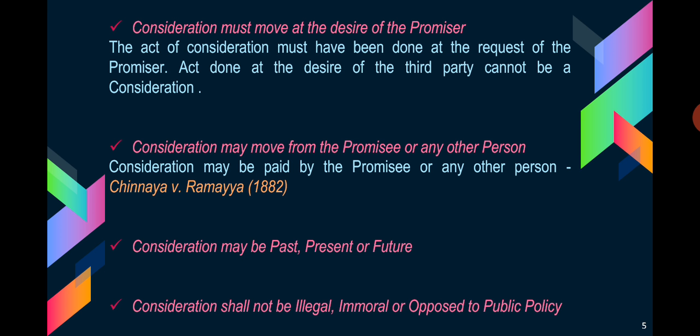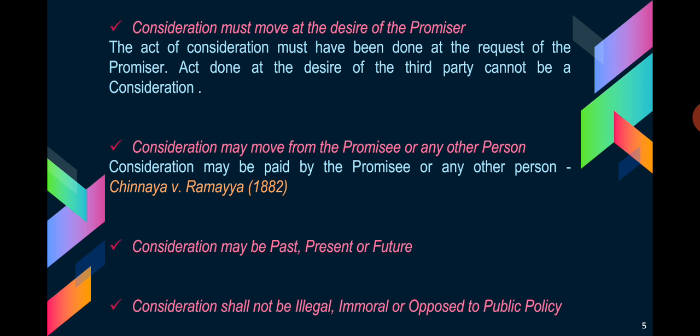However, law says that the acceptor to the contract, that means a person who has accepted the obligation, the consideration can be paid by the acceptor, that is the promisee, or by any other person, even though that third party is a stranger, even though that third party is not even associated with the contract. I'll give you the details of this landmark judgment, which is known as Chinnaya versus Ramaiah case. It is again an old case, an 1882 case, but it is still considered to be a valid case today.